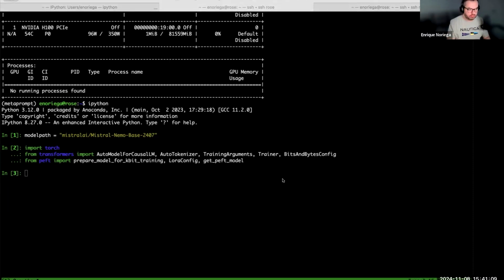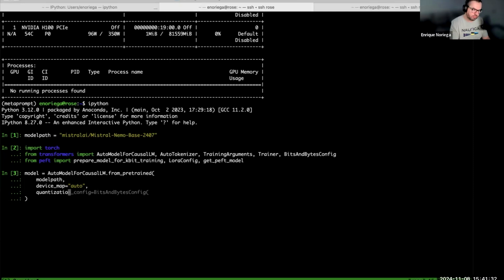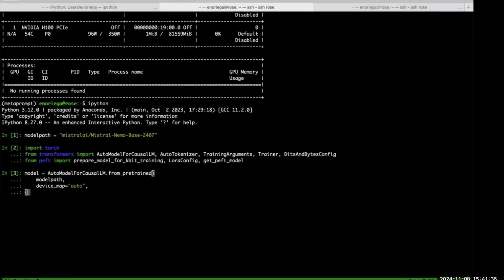And let's use the same auto class utilities. Ethan, can you see the font size here large enough? Just make it a little bigger. Okay.